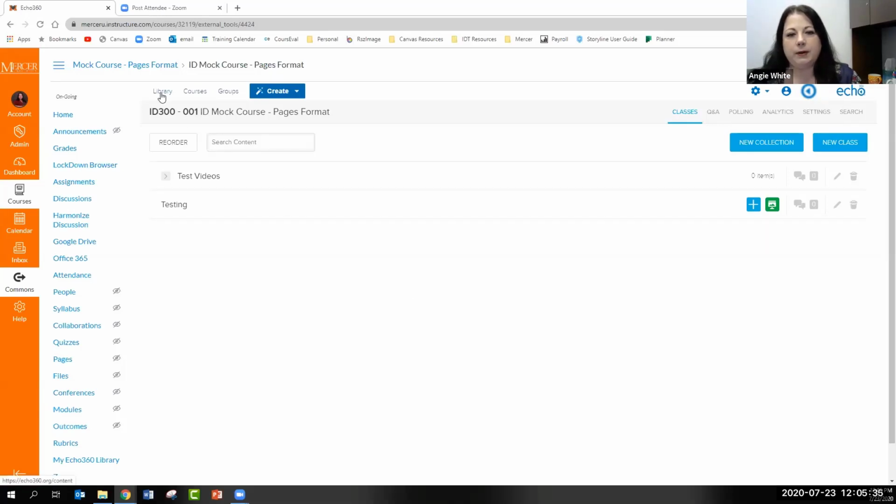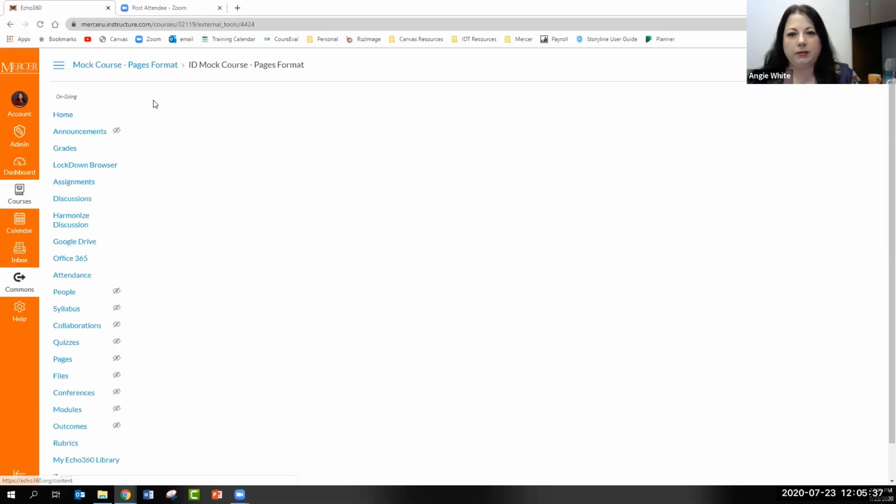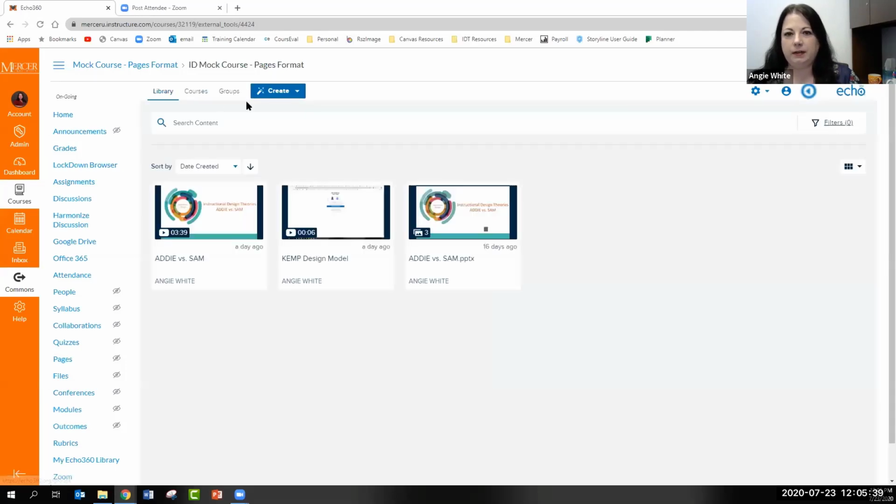But okay, so the first thing I want to do is talk about the interface of Echo360 and the way that this software, this LTI software is what it's called, will partner with Canvas and allow integration with Canvas.